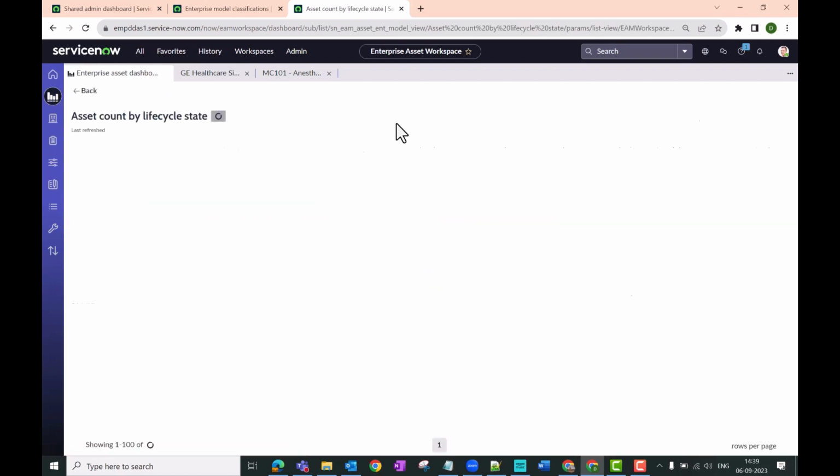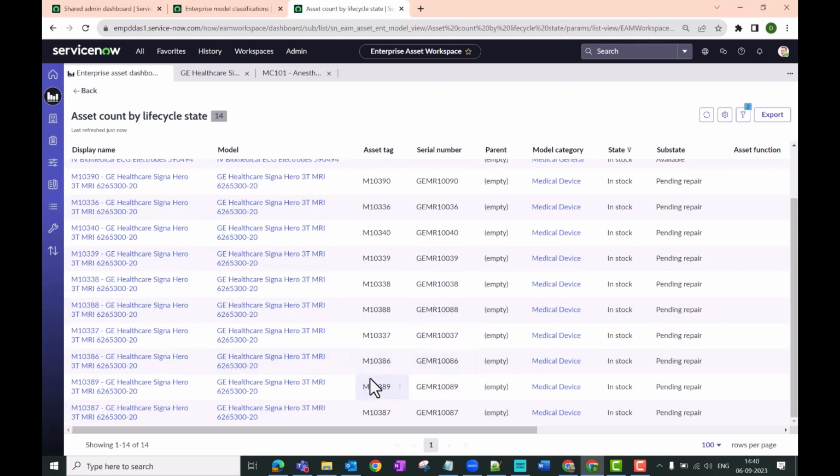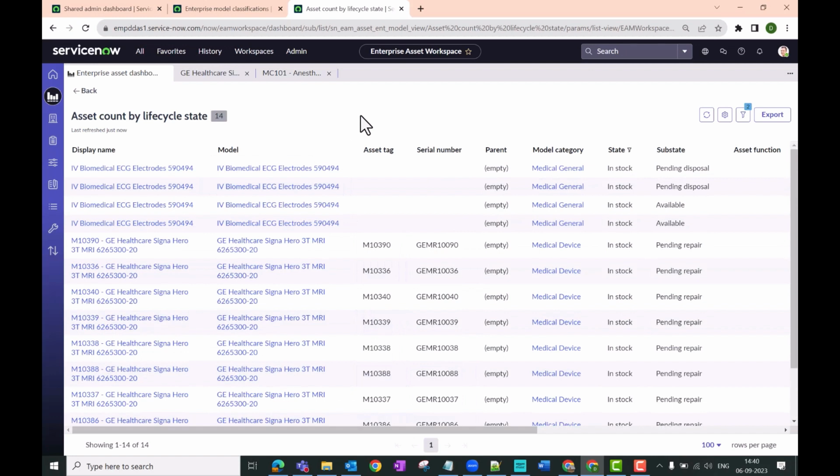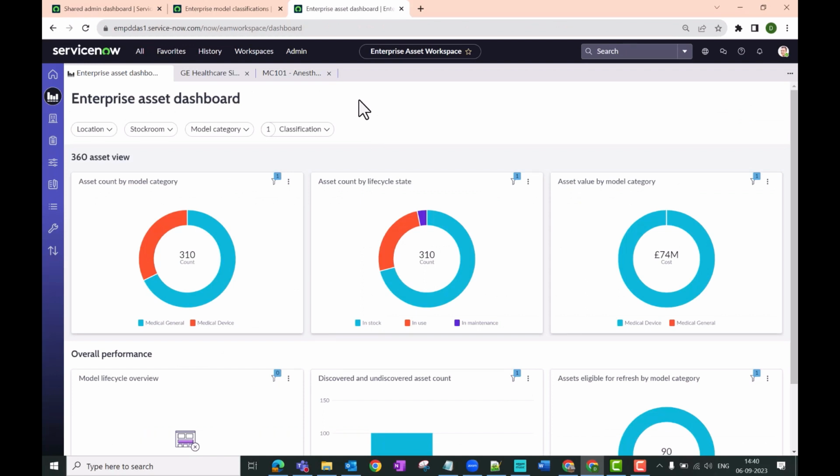Now going back into the report, we have the report where we did choose the parent classification code as a filter, but that filter is covering both the child classification codes, or I should rather say all the models for which we have associated the child classification codes of this parent code. Since the parent code is not tagged to any model, hence you are not seeing the parent code here. Ideally, you should see the parent code as well as the associated child code in this report. And that's how the hierarchical feature or the multi-tier feature of classification code works.